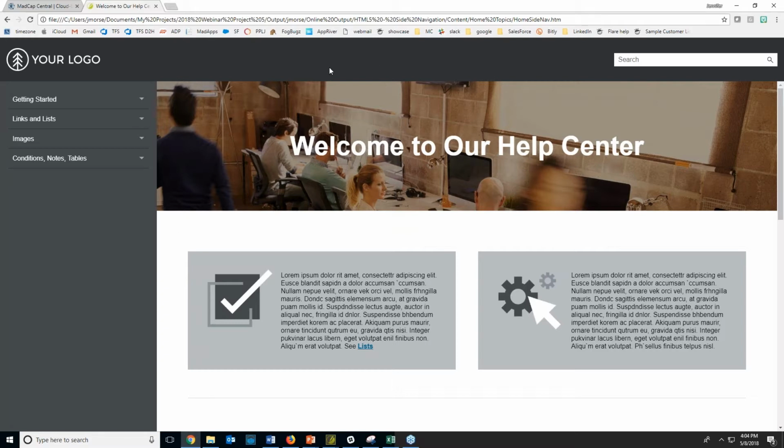So here we can see the TOC is not across the top. It's down the left-hand side, which looks like the old tripane format, but again, this is frameless. So this can be a beneficial option if you want to move to a more modern frameless design, and you like the look of your table of contents down one side of the screen. And maybe you have a long table of contents.